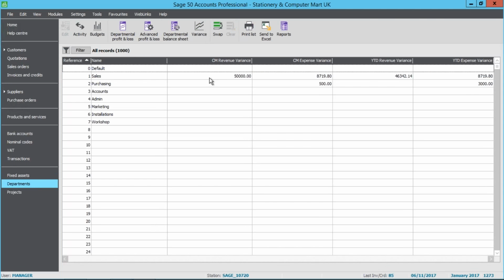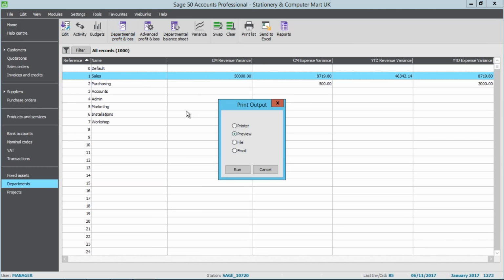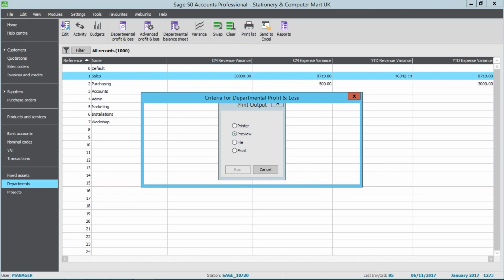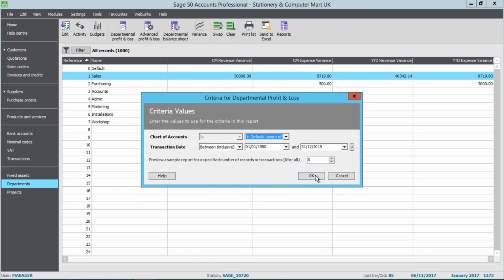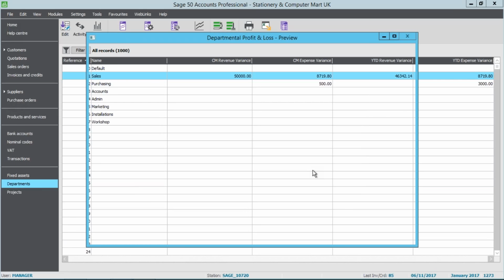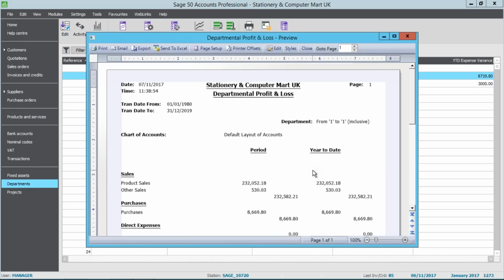If you open the department list, you can see many departments, and you can see revenue by departments and expenses, and the system allows you to generate reports, for example, departmental profit and loss. It allows you to analyze the profitability of each department in the system.